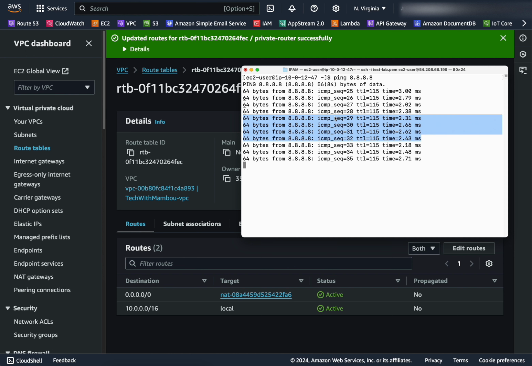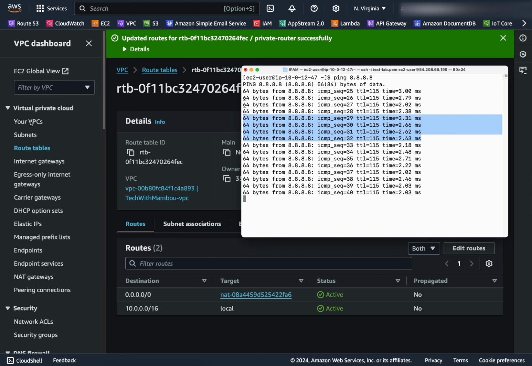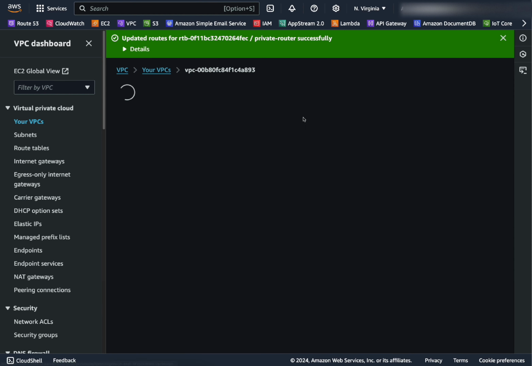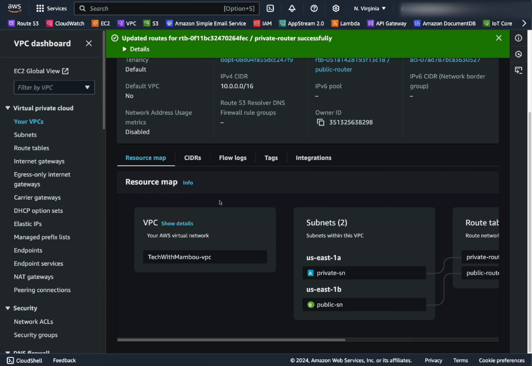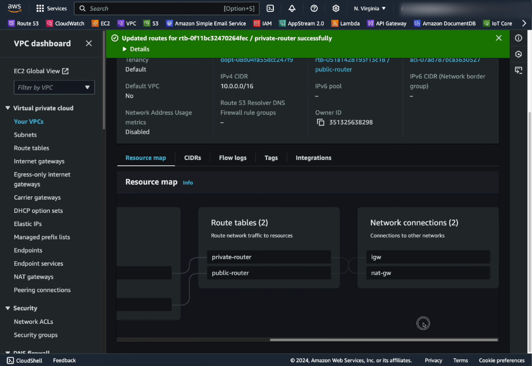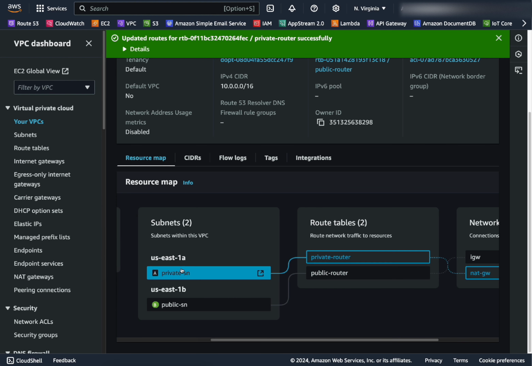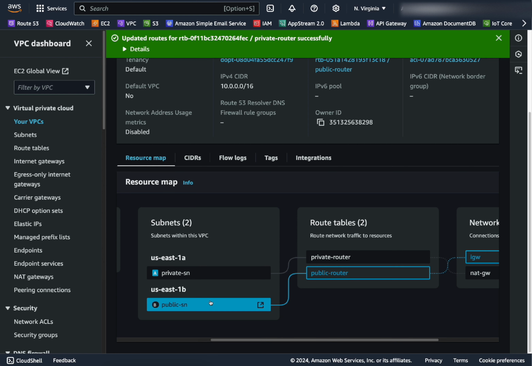It means that we securely designed our VPC in a way that whatever is deployed in the private subnet can initiate the connection to internet via the NAT gateway. But from the internet, you cannot initiate the connection because there is no route.